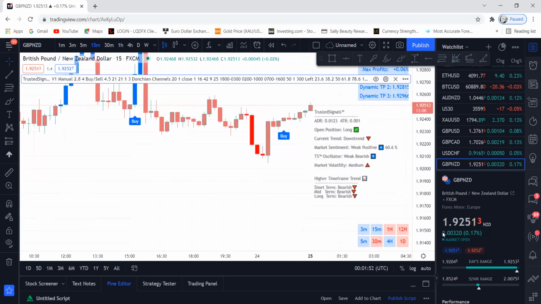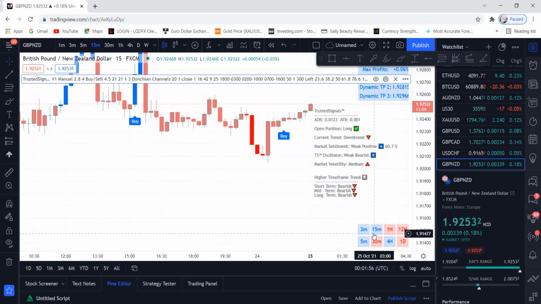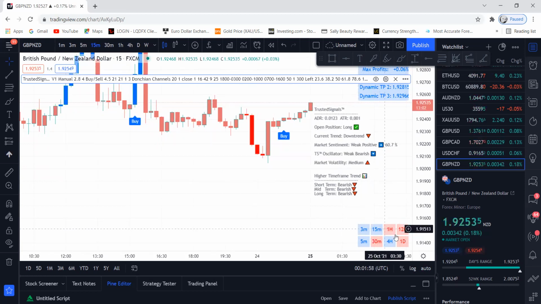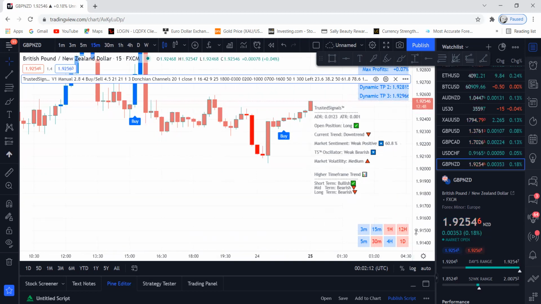So here are your trends, the time frame trends. It helps you confirm how you're going to enter a trade, based off of how you enter into the chart, if that makes sense.